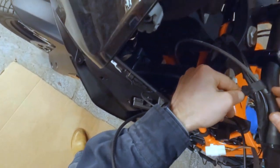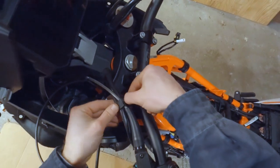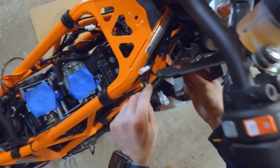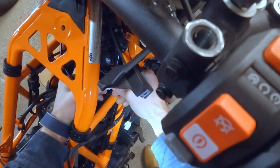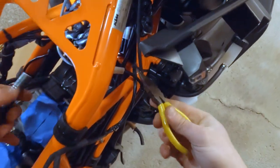Now we just trace this guy all the way back to the bottom. Now we go through and route the right side. Make sure you follow the exact same routing as the bundle you're following, because you don't want it getting pinched on something when you turn the handlebars. All right, so you gotta join them at the Y right here. And then there should be an accessory plug. Yep, there it is with the cap on it. There we go.